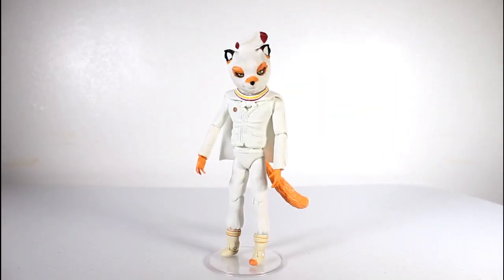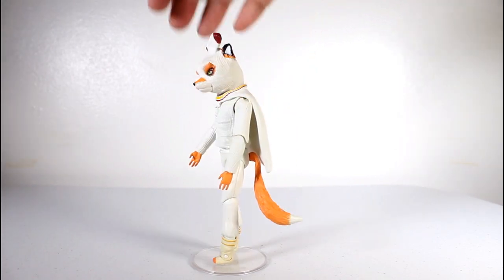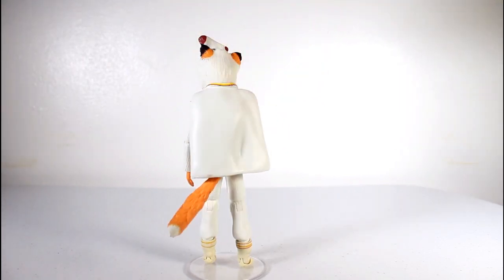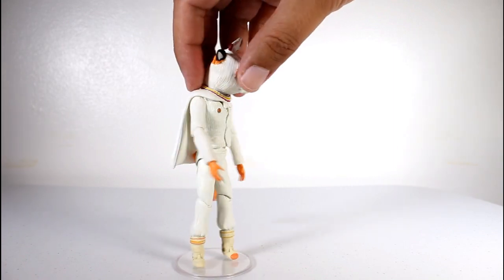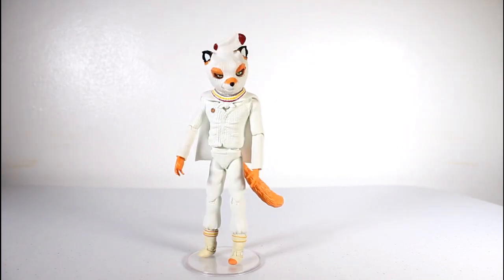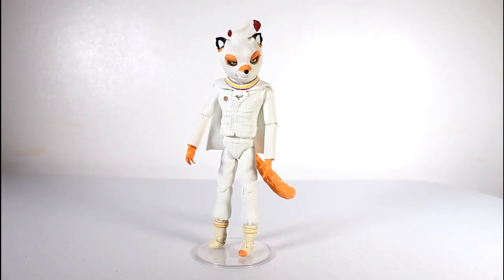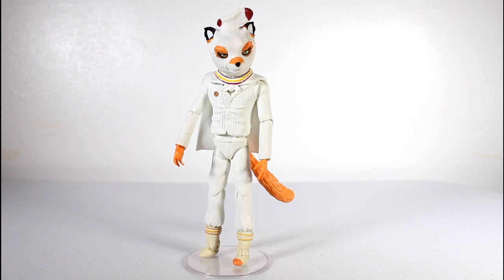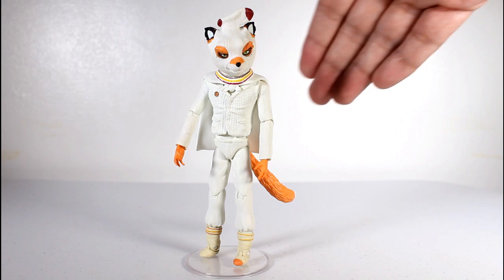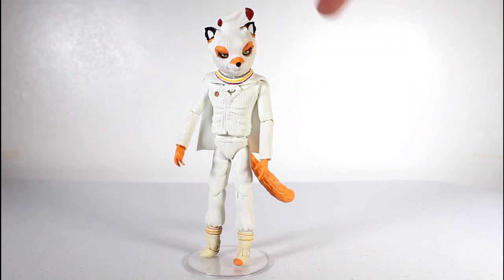So there you go. This figure looks great just standing here on the shelf. And I do mean standing. I'm glad they included a figure stand, because if they didn't, this figure would not be able to stand, and I'd be very upset if they did not include a figure stand. But they did. So kudos to Funko for that. And for making this whole line, because Fantastic Mr. Fox is a great movie, but it wasn't begging for merchandising. But fans who like action figures in that movie would love action figures of this, and they did a great job with the design and the sculpt. The paint's pretty good. You totally get that it's Ash. He looks great on the shelf.